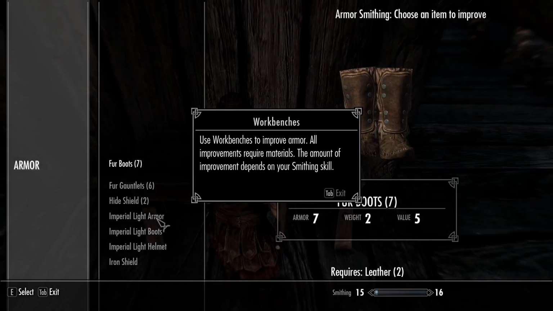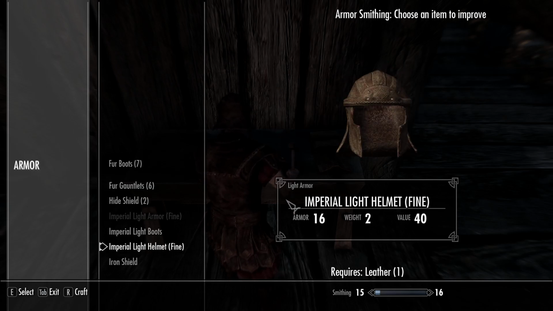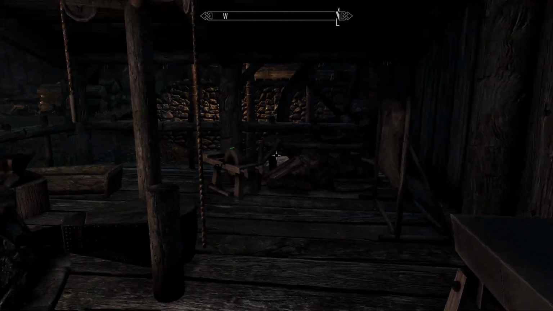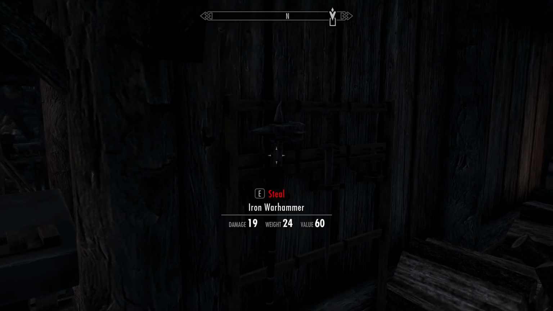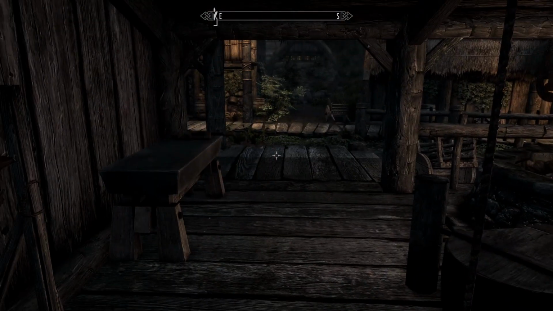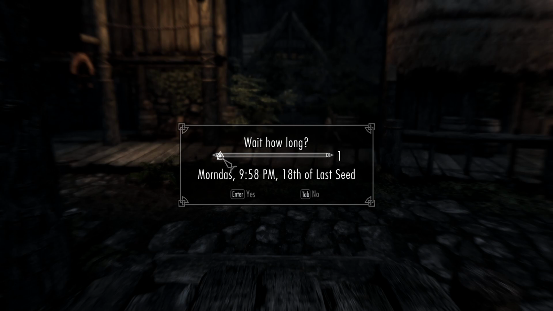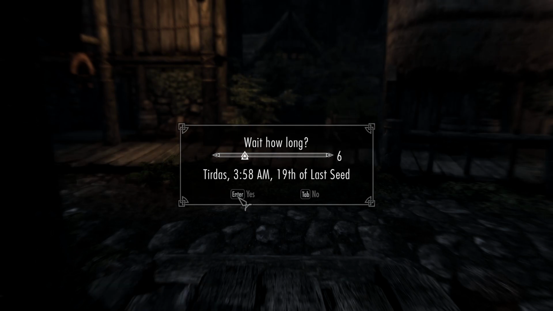Let me see here. So like this. So it just goes up by 2 points. Hey, come back here. Okay. So there we are. We've upgraded our gear. Aren't we proud? Okay, so our pack is full. Pretty full, anyway. And so let's wait. The merchants have routines, so we need to wait until they are done sleeping.